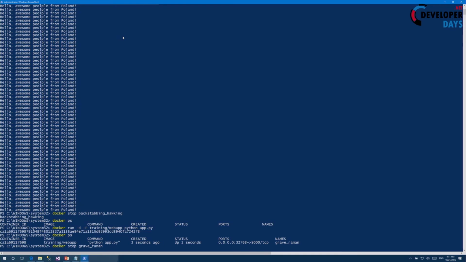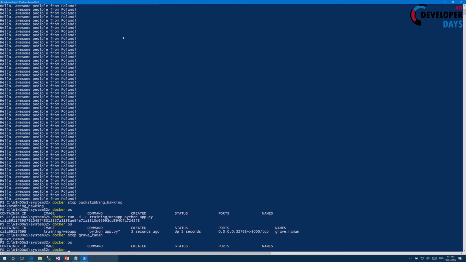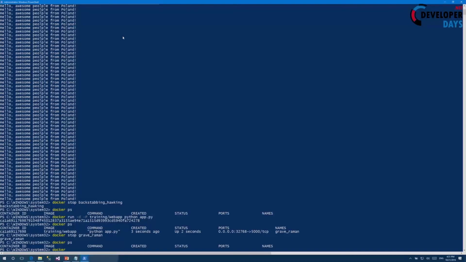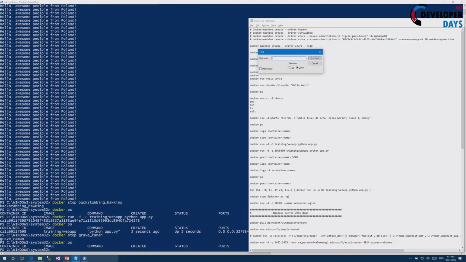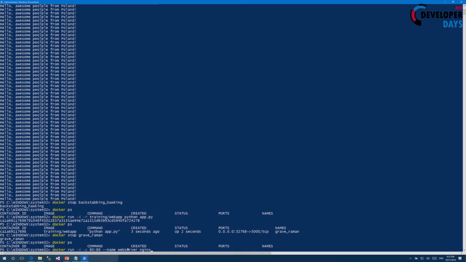Now you could say, okay, but these Python apps, they're small, I don't care. Docker PS, it's no longer there. Let's do Nginx, another thing from the Linux world. This is probably the thing I'm going to finish my Linux demo with, because afterwards I'm going to do Windows, which is way cooler. So docker run, where's the Nginx example? I had the name right somewhere around here. Where are you? Cheat sheet. Show me Nginx. There it goes. So I'm just copy pasting because I'm so low on time.